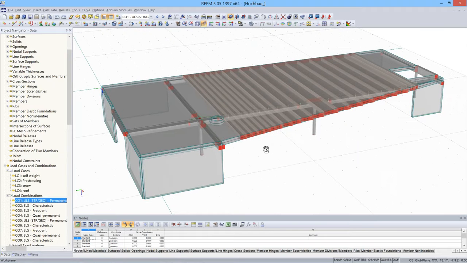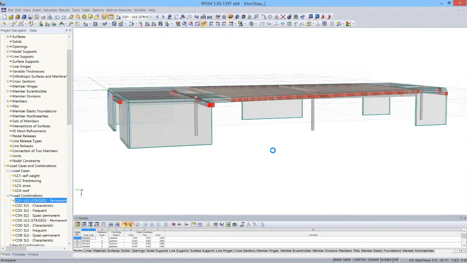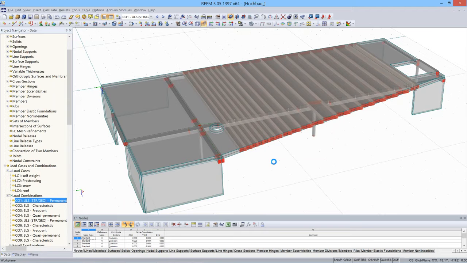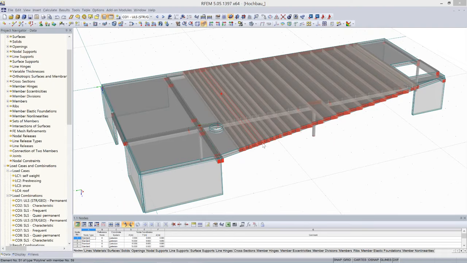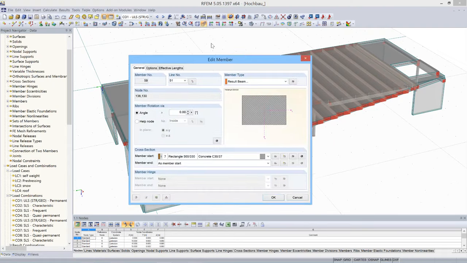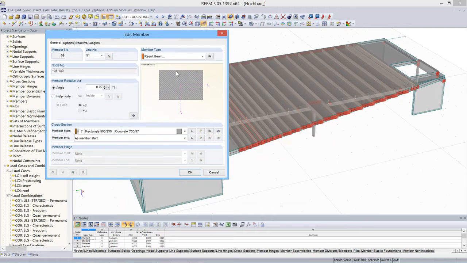And last, which I want to show, is this model. You can see that I have defined some result beams, and the result beam, if I select one, is, I would say, a dummy member or fictive member defined in the slab.